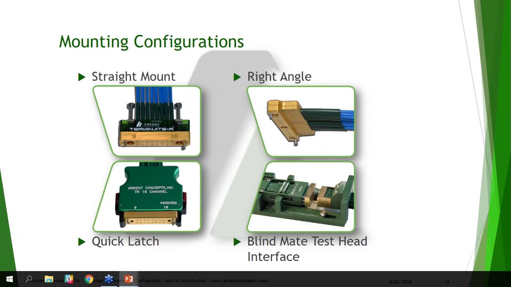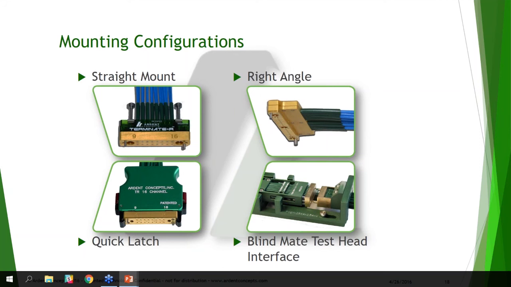So those are the standard types of mounting configurations for Terminator, though there's new ones coming along all the time. We're already working on a 45-degree angle that can be ganged up so that you can put 20 of them back to back on a board, all launching at roughly a 45-degree angle, and you can fan the cables down and keep the whole thing less than an inch, inch and a half thick. So stay tuned for that one.